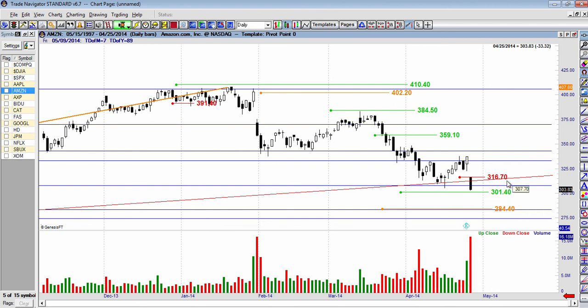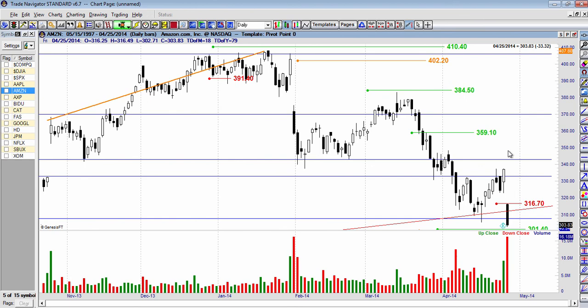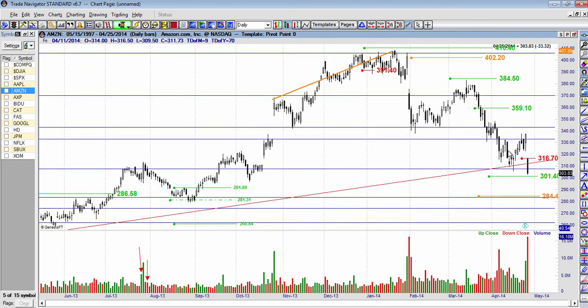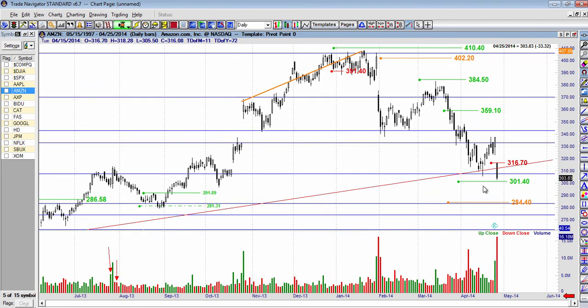I am really liking this individual trade setup. It is one of my favorites for the week ahead. Please keep an eye on Amazon. There's a fantastic risk reward setup on Amazon, and it does justify, of course, setting this up in your own trading account. So again, I'm not telling you to do anything in these videos. These are just my own personal critiques and criticisms of the market and what look to be good trades for the week ahead. So that is Amazon.